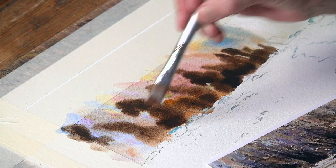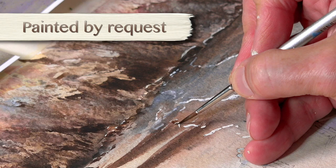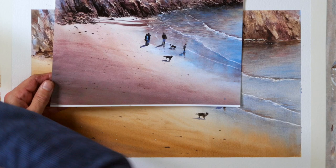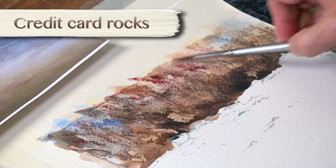Today's painting is featured on the homepage of the website and I've had a lot of members notice it and ask if I would do it as a tutorial. I don't often like to revisit paintings I've done before, though I have done it, but there seems to be quite a strong interest in me doing this one so I printed out the photograph again, printed out a copy of the painting which I've kept on file on the computer, and here is the one I've created as a tutorial.